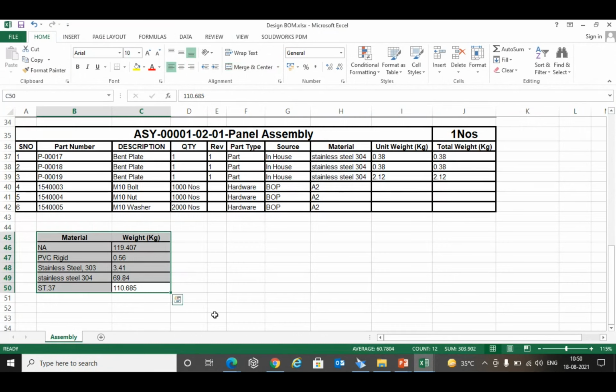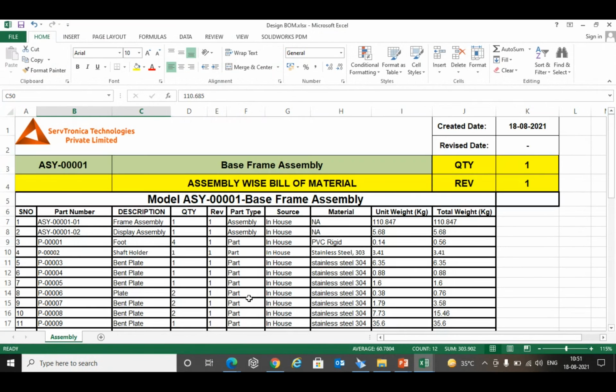Now the planning activity, everything can be done during the design phase. I need not wait for my manufacturing drawing to complete to release this bill of material. I can quickly get this information from my bill of material. So the planning activity can start as soon as my 3D is complete. These fields and this template can be customized as per your requirement.